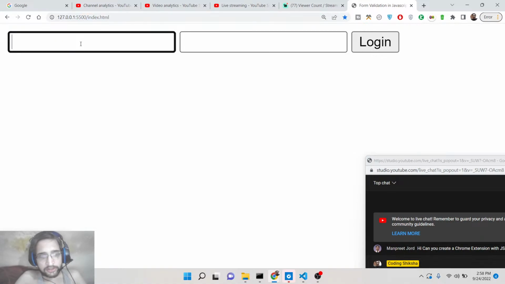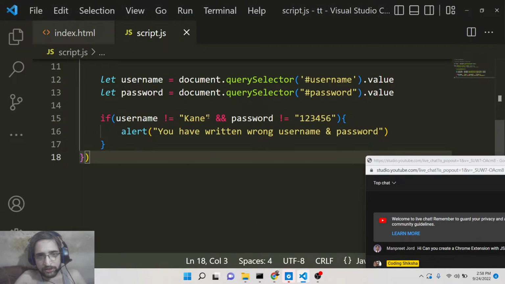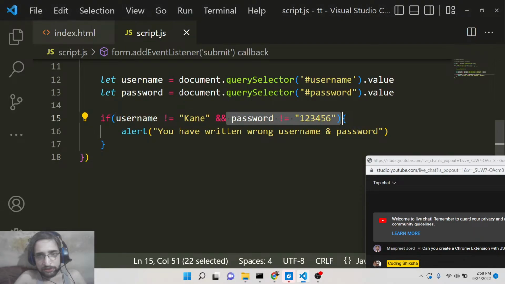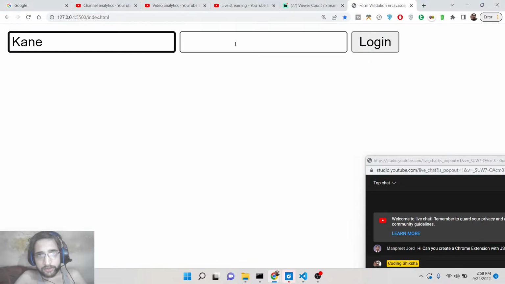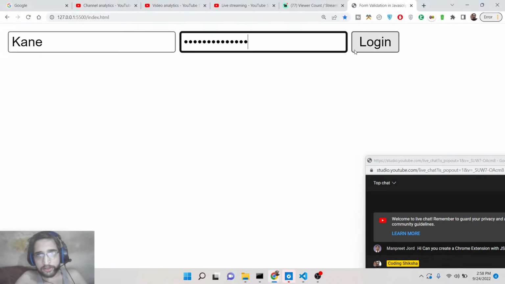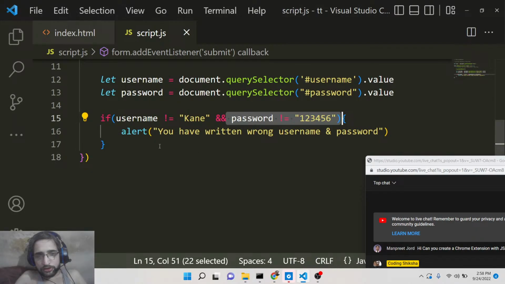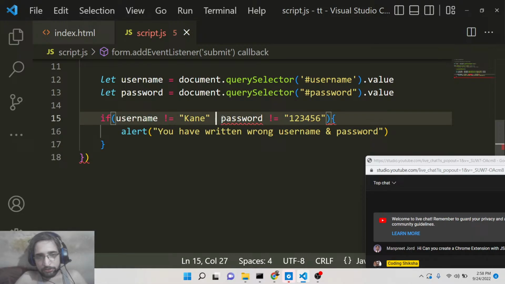If you write the Kane username, which is correct, this condition is met. But this condition will not be met if you write a wrong password. If I write a wrong password and click the login button... If username is not equal to Kane and password is not equal, here you need the and symbol, guys.